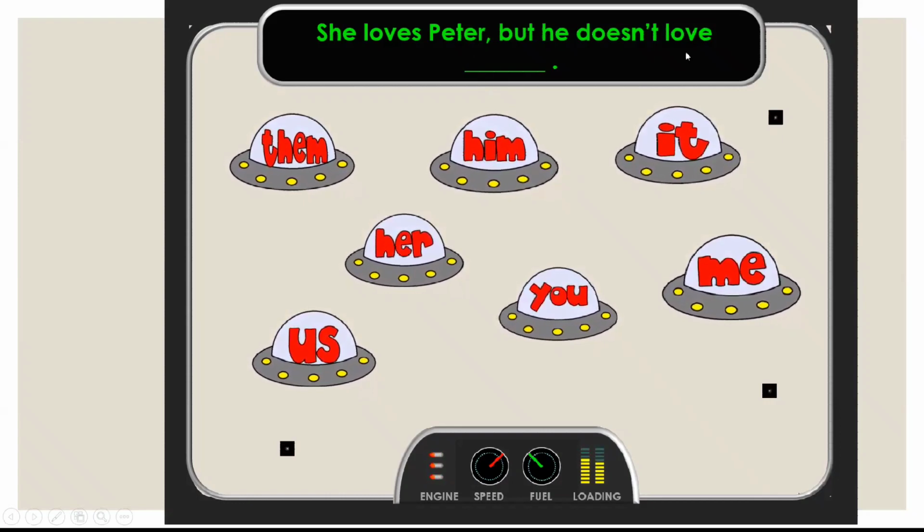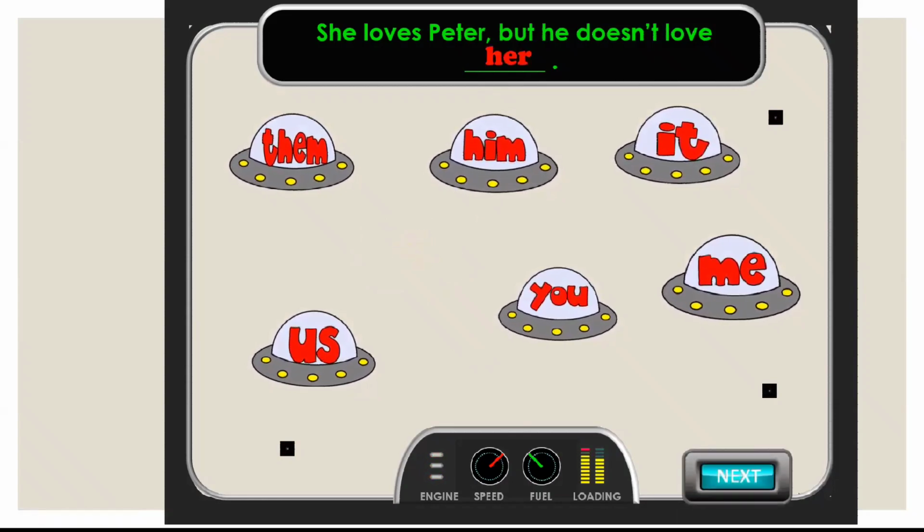So we will be using the object pronoun of she. In the second sentence, she is our object. So what is the object pronoun of she? It's her. She loves Peter, but he doesn't love her. Her is referring to she.